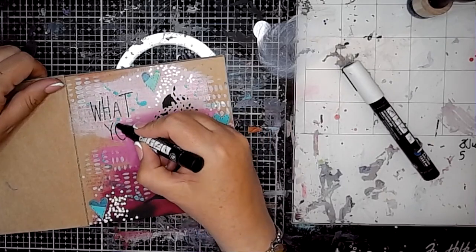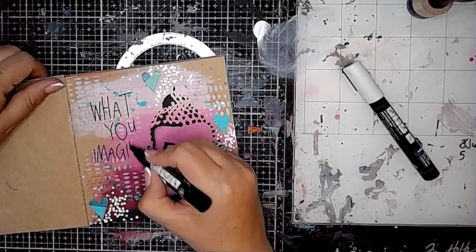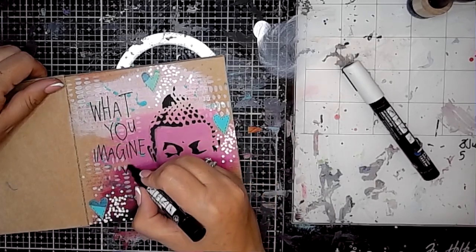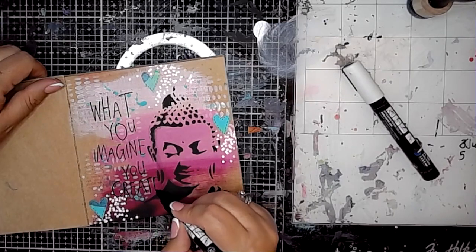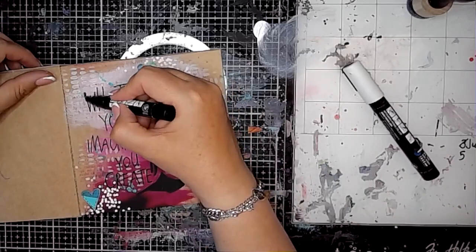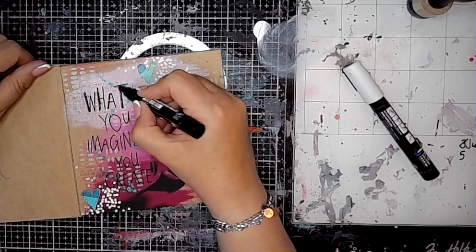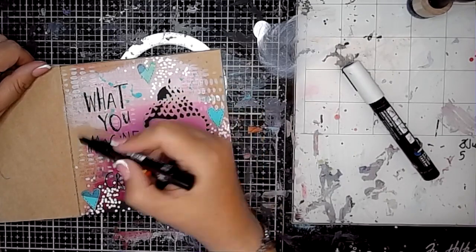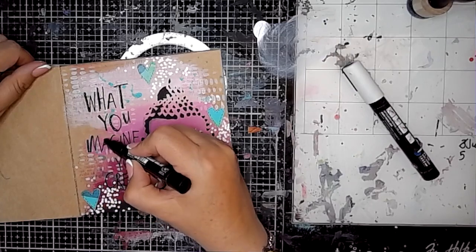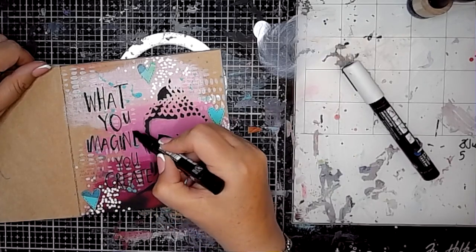And then I'm using this Posca pen. It's quite a thin one, and I'm just freehand writing my quote onto there. I do go back in over some of the letters just to broaden up some of the sides of the, can you see what I'm doing there? So just to make them stand out a little bit more. What you imagine, you create. That could be in all sorts of senses, couldn't it?